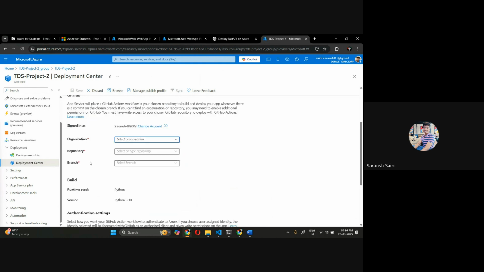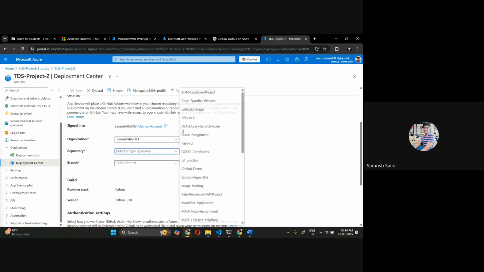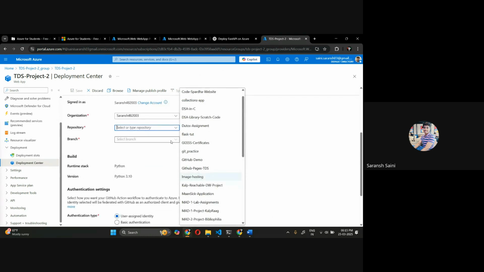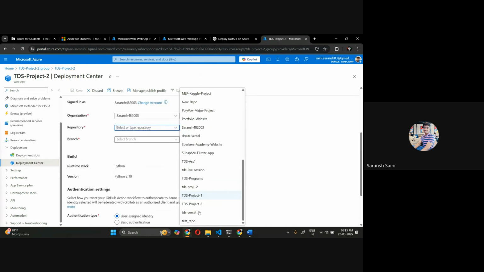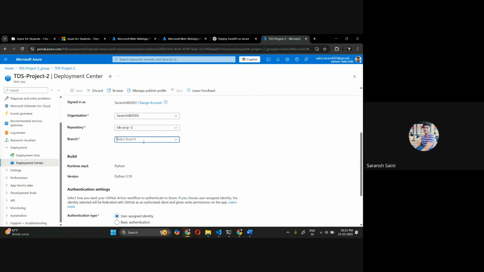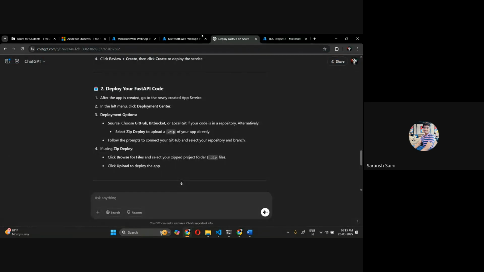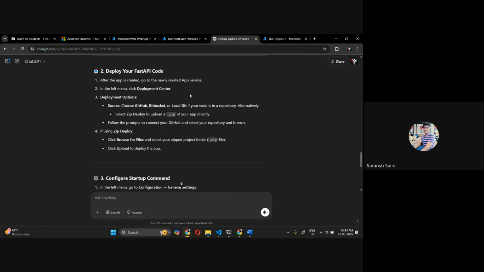Signed in as this, organization this, and now for the repository we'll be using TDS Proj 2. Yeah, here it is. Branch is master. Build is in Python, version Python 3.10. Let's check if everything we are doing is right or not.